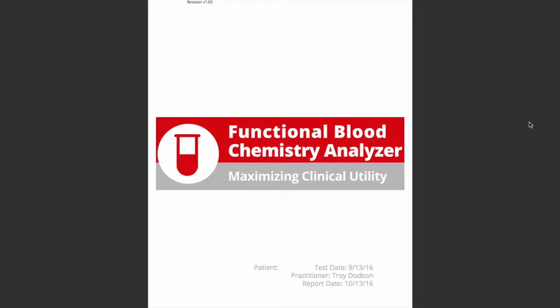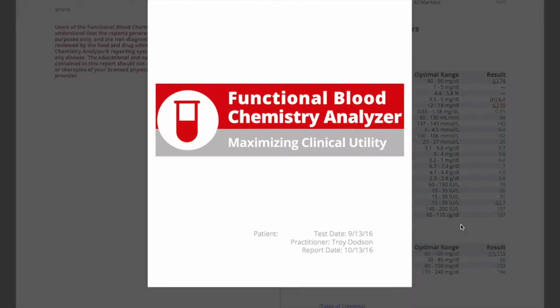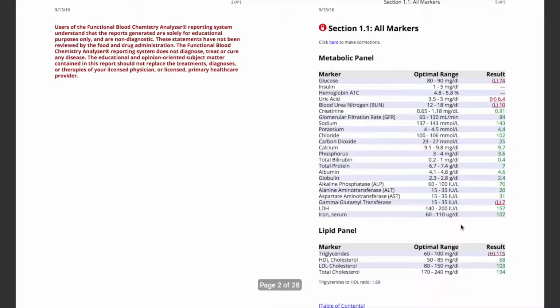All right, so today I'm going to take you through an example of a functional blood chemistry analysis that I do with a lot of my clients. This is actually from a remote coaching client that lives overseas, a female, and we're going to spend just a couple minutes looking at this. Basically, we take the blood chemistry lab that you would do with your MD, so a lot of people already have this on hand, or we can pretty inexpensively order it if not. And we're able to do this analysis.